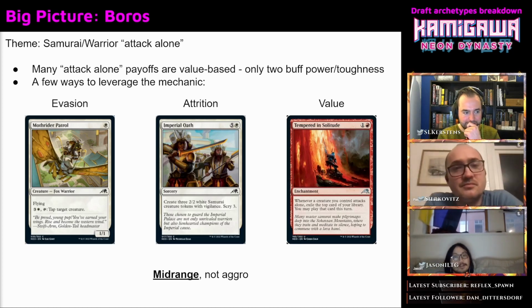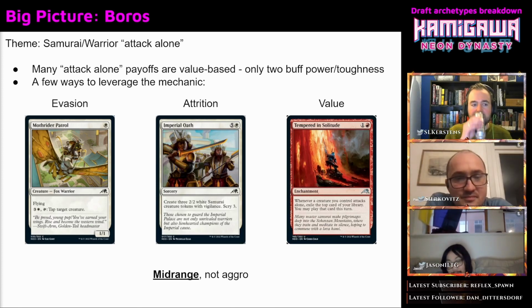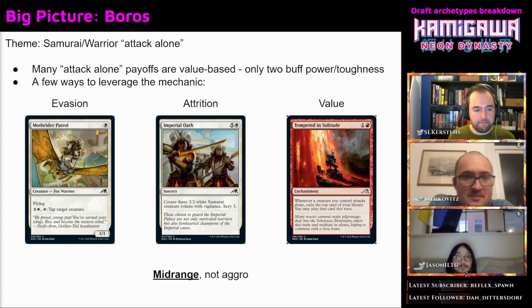The second way is attrition. You can have a bunch of 2/2 white samurais from, for example, Imperial Oath, that you repeatedly send one in. Think of the Kaldheim red-white equipment deck, just repeatedly suiting up one creature at a time, sending it in, and making favorable trades. That's what you'd want to do with something like Imperial Oath in this deck. You have your 2/2 get some buffs, maybe a few, and then get some value with your other payoff cards and trade off, and just accrue value that way.